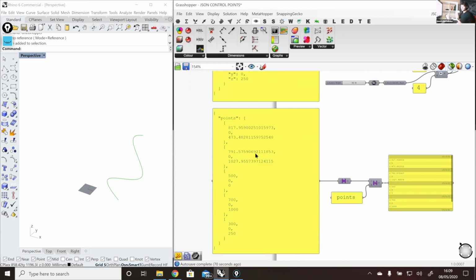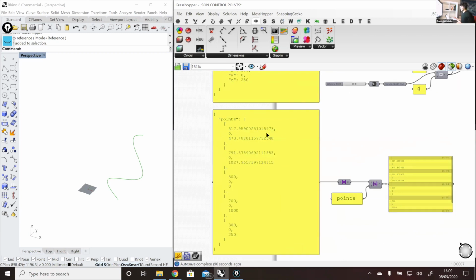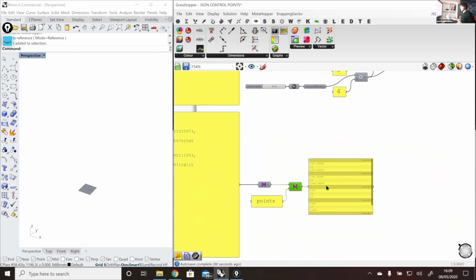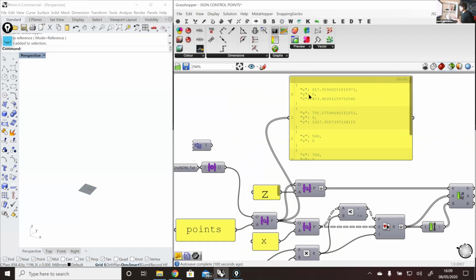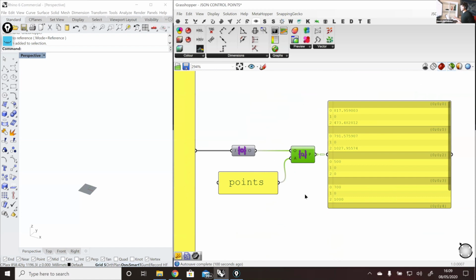Here, for example, we have a list of lists. That means we have a list starting here, ending here, and then instead of having objects, we have other lists with 3 numbers. So in this case, we know that these 3 numbers are the X, Y, and Z coordinate. If we parse our object, and then we access the points of our object, then instead of getting, as we had here, a list of objects with X, Y, Z attributes, our JSON component already detects that you have a list inside a list, and that transfers to Grasshopper as a tree.